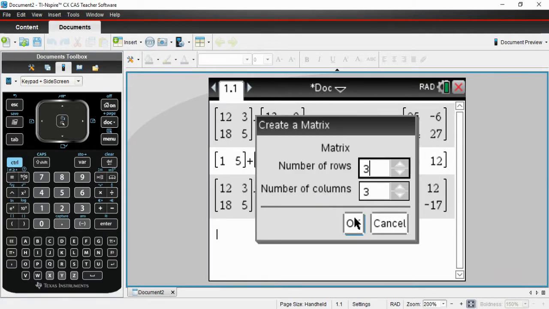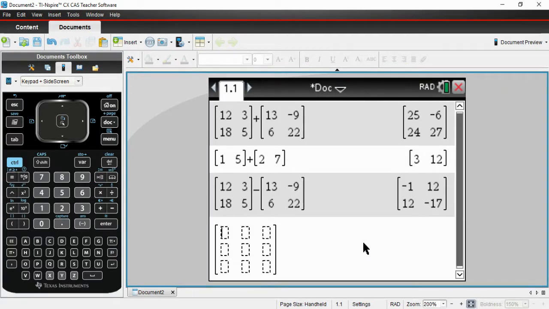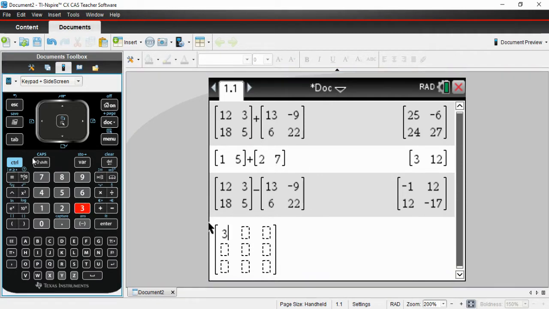Now 3 by 3, I'm going to keep it as a 3 by 3 matrix. And I'm just going to give you a few different elements. 3, minus 5. Now if you're following along, I'm sitting on page 14 of our text, addition and subtraction and scalar multiplication of matrices.